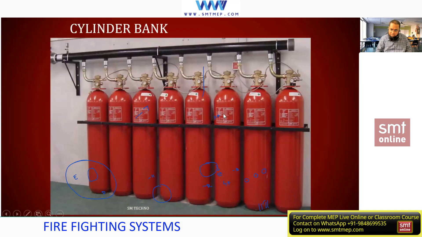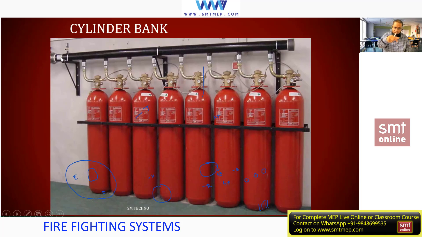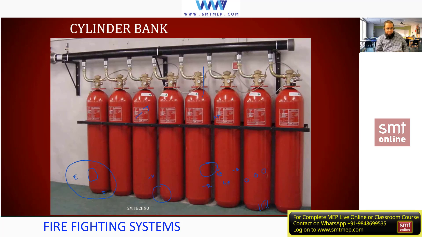Next is the CO2 system. In the cylinders you'll find CO2 in liquid form at the required pressure. All these cylinders are connected to the main pipe — this type of connection is called a manifold. Flex pipes connect to the main pipe, which runs into the required space and terminates in nozzles. In case of fire, the solenoid valves open. We'll cover this in detail under NFPA 12. CO2 systems are used for electrical or server rooms — they are a waterless system and also fall under clean agents, with a separate module under NFPA 12.